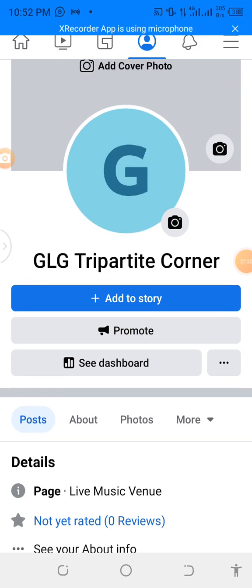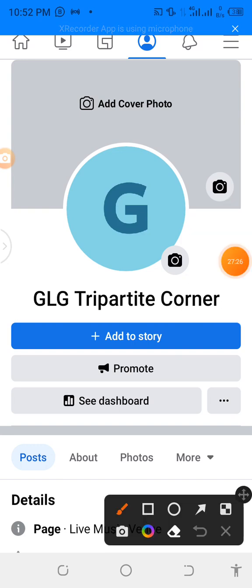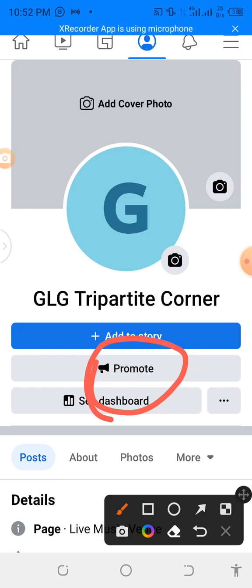You can choose to promote your page by clicking on this promote page, so that people will get to see your page and like your page, so that each time you make a post, or you pass across any information, or you want people to buy your products, or you want to create an ad on your page, people get to see it.